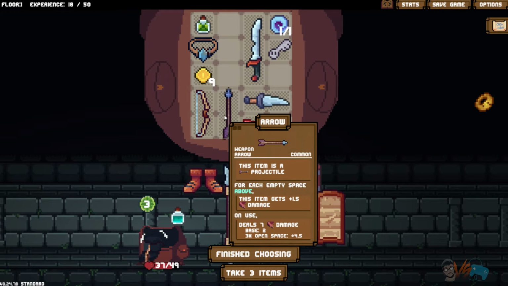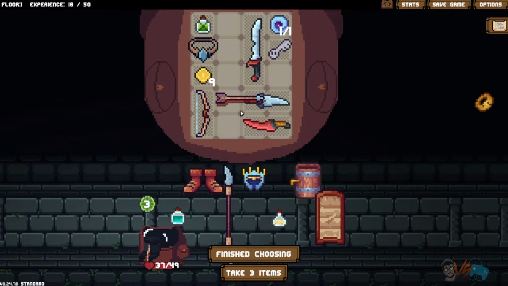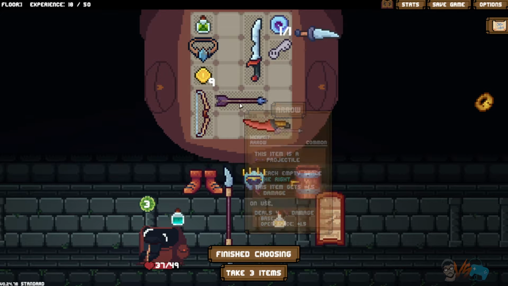I don't know if I like this, but I think this is really good if you just have a bunch of arrows, right? Because it fires the first arrow in each row to the right. So for example, if I did this, that's the best thing to do. And then you have to keep doing that. So it does 1 damage. Well, 4 damage. Open space 1.5.